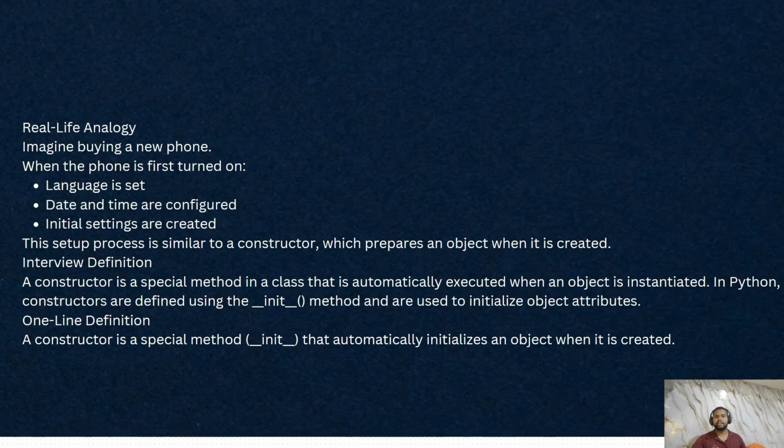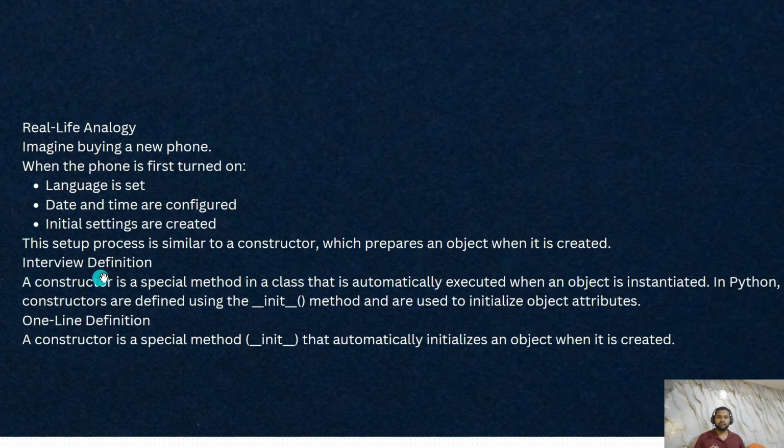Now understand a real life analogy. Imagine buying a new phone. When the phone is first turned on, the language is set, the date and time are configured, and initial settings are created. This setup process is similar to a constructor, which prepares an object when it is created. So this is the use of a constructor in real life.